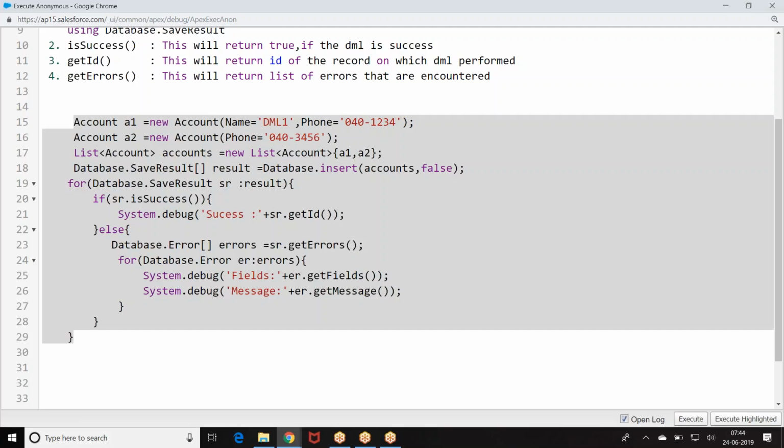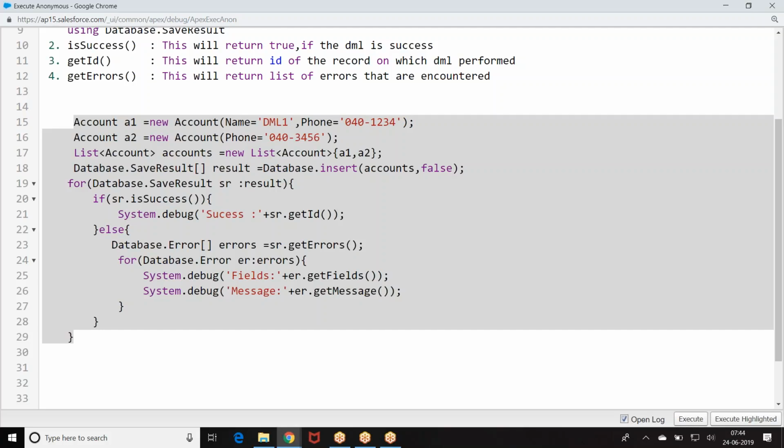If it is delete, DeleteResult; undelete, UndeleteResult; merge, MergeResult; upsert, UpsertResult. But the story is going to be the same. So we can run the DML operation in two ways, atomic way and non-atomic way. Was that clear for everyone?